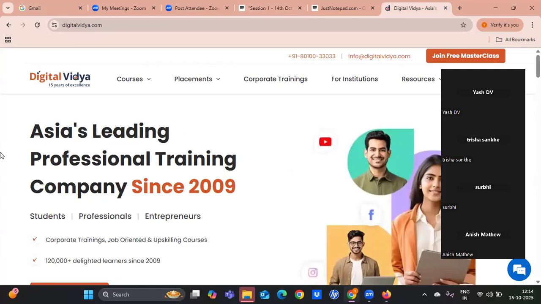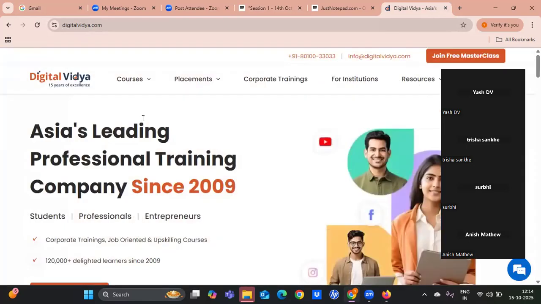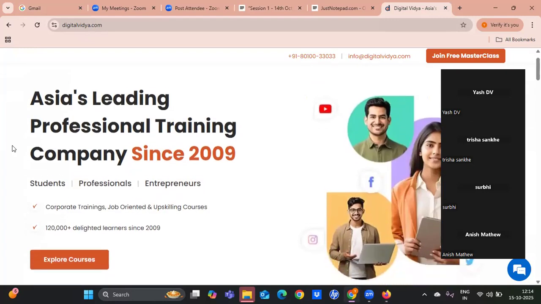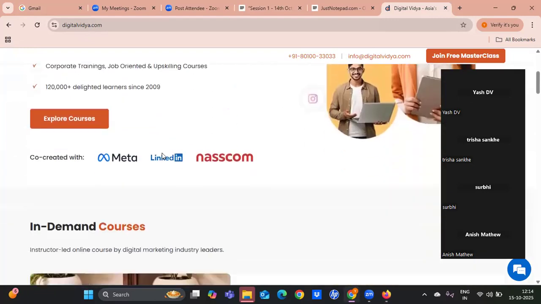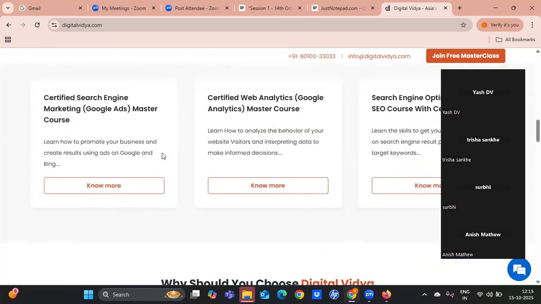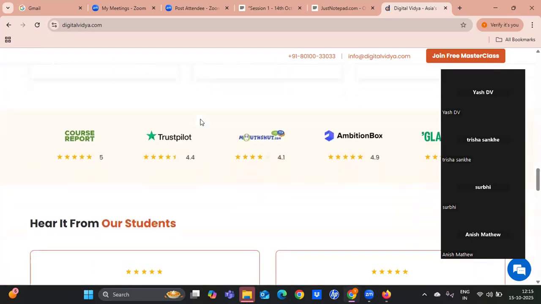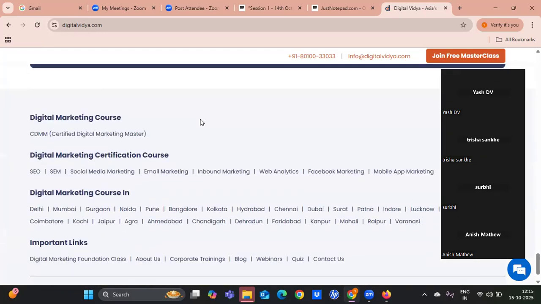Right. Let's take a look at an example now. This right here is Digital Vidya's home page. So it is a page because I said home page. So this is the page that you land on when you visit Digital Vidya's website. That is why it's known as the home page. Over here, you see the content related to Digital Vidya, right? Their products and services, and general information about the brand itself, the business itself.